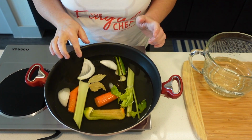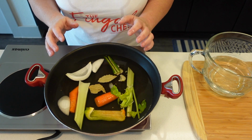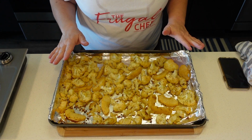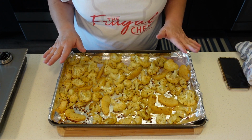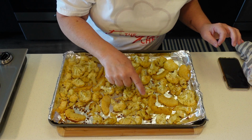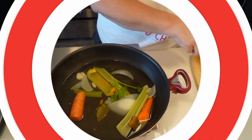I am not gonna salt this because I salted the cauliflower, and then we'll taste after we have everything together and then decide if it needs more salt. Our cauliflower and apples were in the oven for about 25 minutes. You can see we have nice, beautiful golden specks on everything. We're ready to continue with our soup.